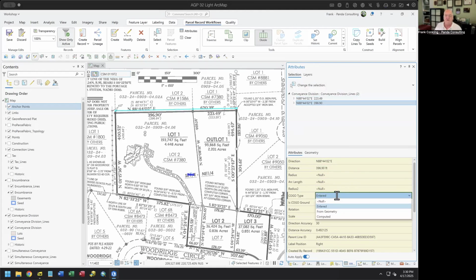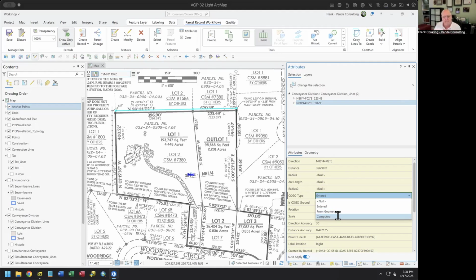Now, if you've not moved to the parcel fabric, in the parcel fabric, we have a new attribute field called COGO type. And that COGO type allows us to store where this COGO value came from. In the old ArcMap parcel fabric, everything had COGO values, but you never could tell what the derivation of it was. Where did that come from? Was it in fact entered by the mapper, which means that's a good COGO value? Or was it inversed from geometry, meaning that's digitized, you can't rely upon that? Or is it computed?